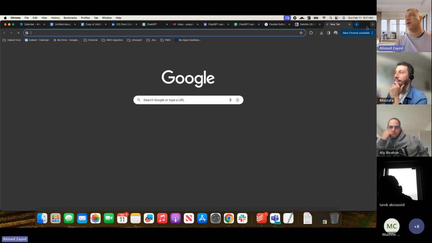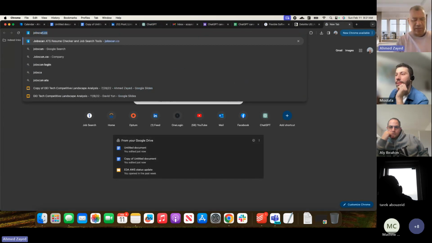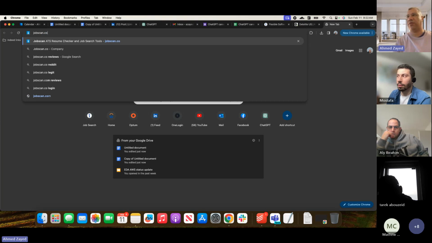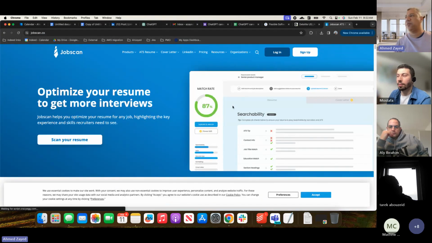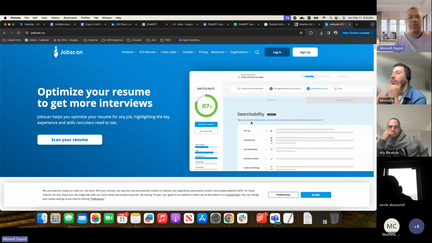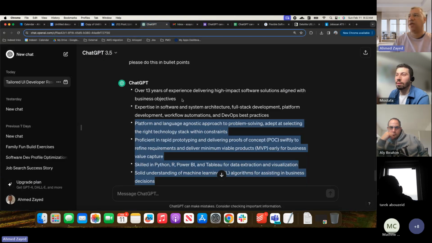So there are other websites, but again, ChatGPT is much better than all those websites, to be honest. Jobscan.co will give you something like this dashboard, but I don't believe this is the right way. Sometimes this is deceiving, sometimes it's not really giving you a good indicator about your resume. It will match to the content and give you some score. It will ask you to do lots of things, but if you do this through ChatGPT, I guarantee you this is almost 95% tailored.